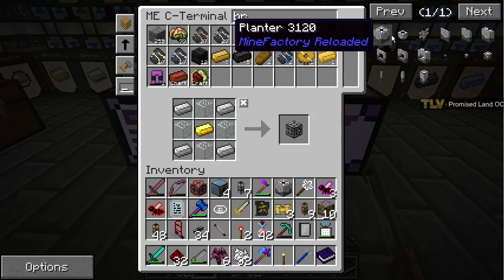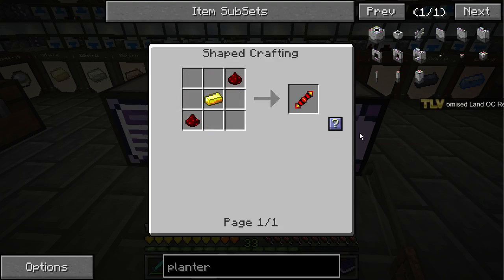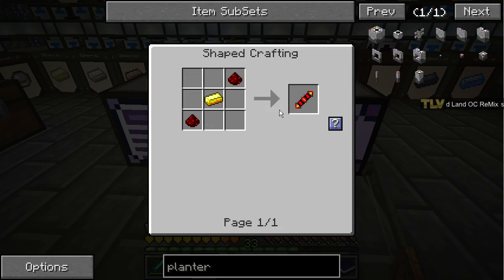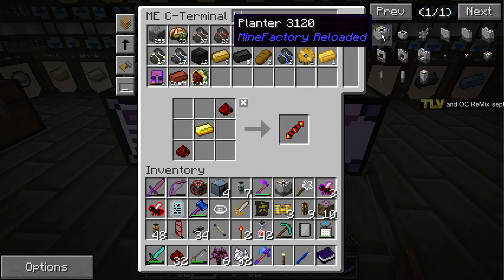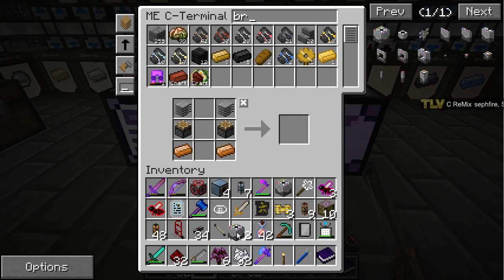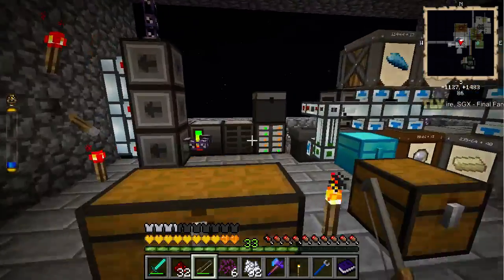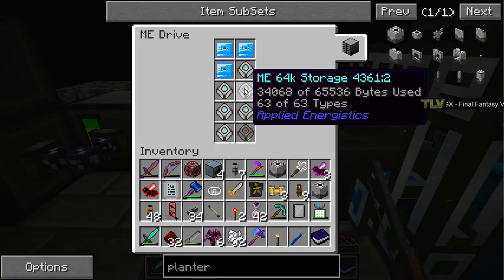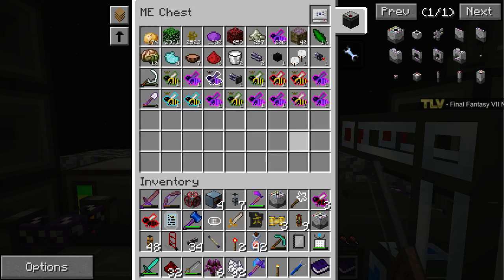Here we go. Machine frame. Redstone reception coil. Probably need that. Okay. Screw the logs here. How are we on sorting? Oh, 46 slots. Okay, we have space. Good.